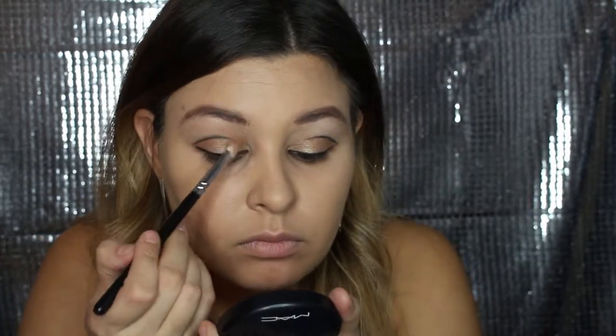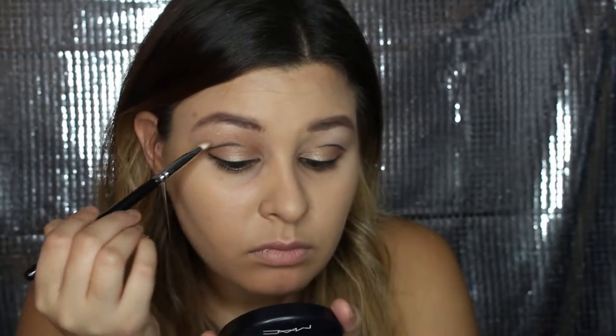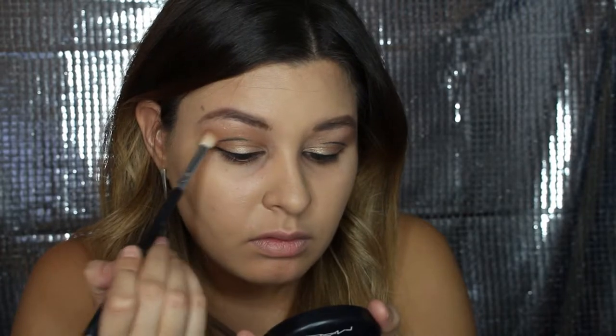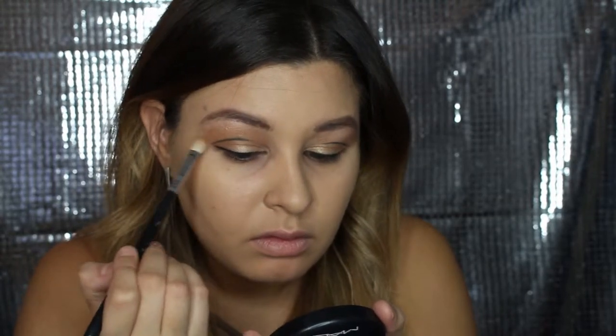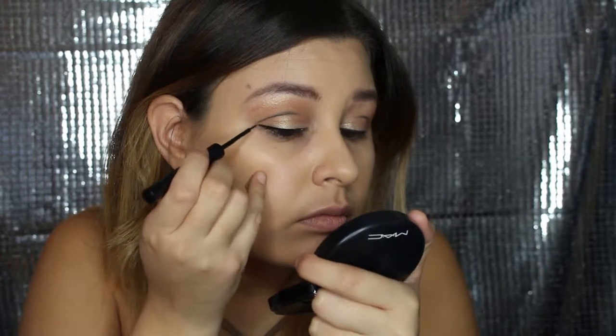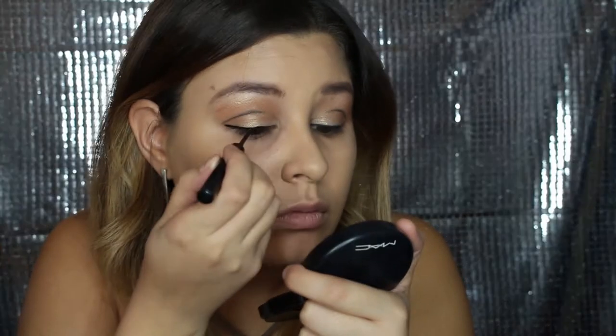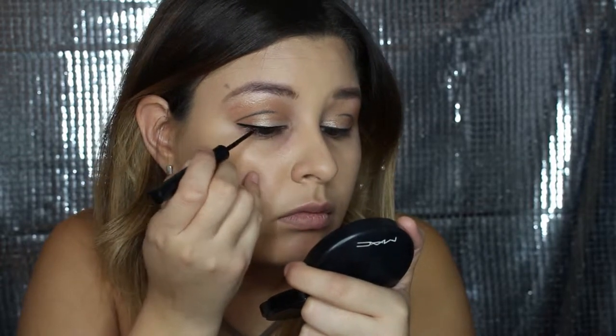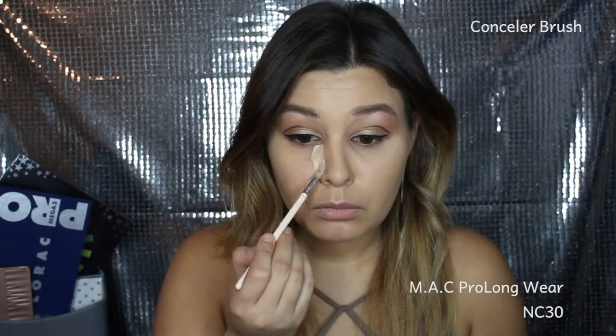So we're gonna go ahead and do everything that I was telling you to do before. So we're gonna apply the bake, then we're gonna apply the burnt orange on the crease. Just doing everything over again. And we're applying a matte liner, that way it's dark and very black. And this one in particular is the NYX Matte Liquid Liner, which is my favorite.